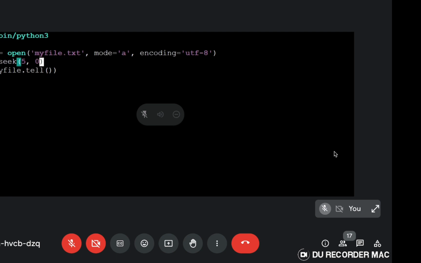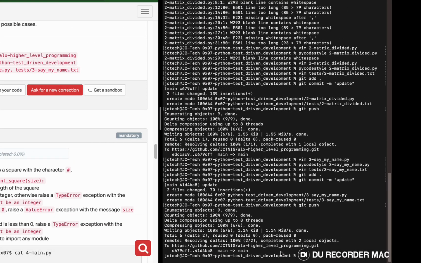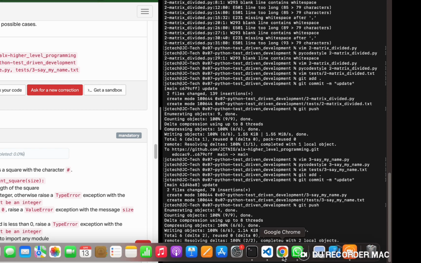So we will apply this now. Just play around with it a little and see what we get. So let's say we want to move our cursor. Tell is already telling us, okay, this is the position. So I'm satisfied with that. So let's do forward movement first. We want to start moving from the beginning of the file, which is 0, 5 characters forward. Then after moving that forward, we want to read the entire file. So that means we are excluding the first 5 characters from our file.